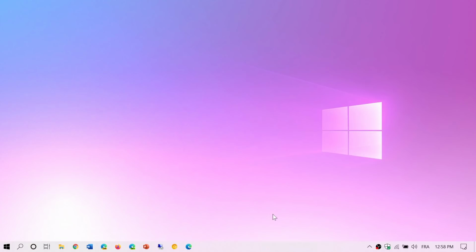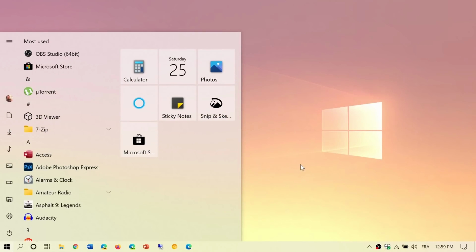The upgrade itself went pretty fast, was pretty good. The install phase, where my PC is unusable, probably took 20 minutes, and it was installed. Now this one was a big upgrade because I was moving on to 20H2, but this is going to be a cumulative update to anybody that wants to update their system, so don't worry about it. It's not going to be a big update. Works smoothly, runs really well. I've tried all sorts of things. I played some games. I don't see any glitches or any problems right now. Seems to be working quite well.